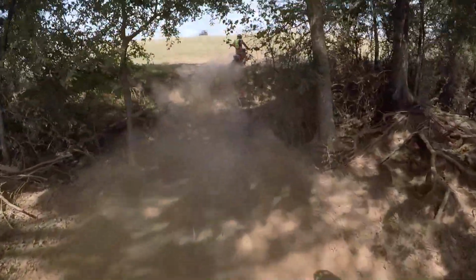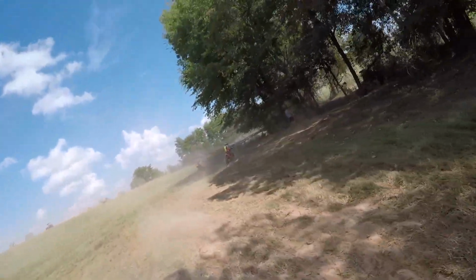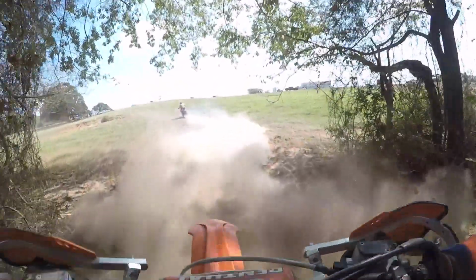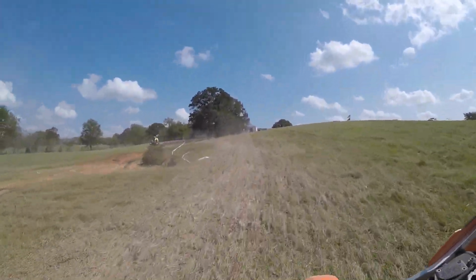So right there, you saw me grab my goggles. Believe it or not, I started the race without my helmet strap on. I know, what a jackass thing to do, but I didn't want to lose second position, so I just decided to ride without my helmet strap.